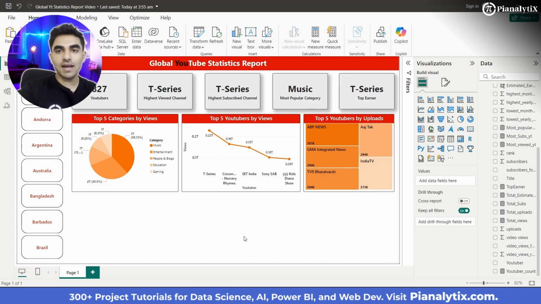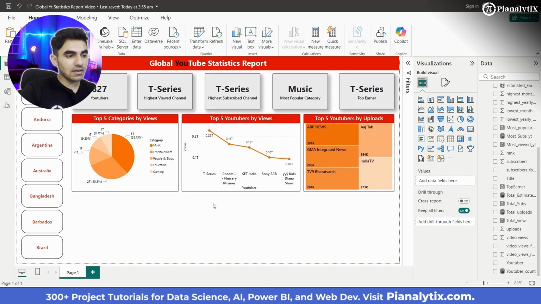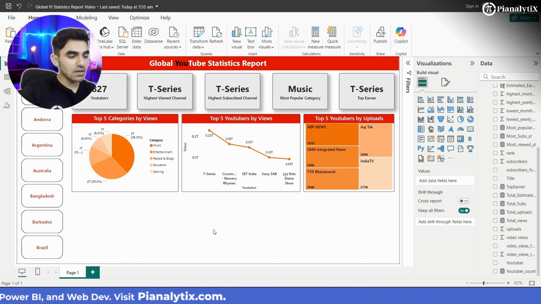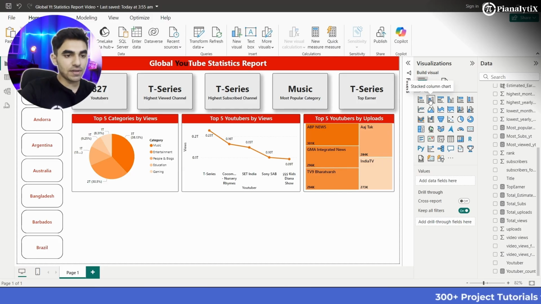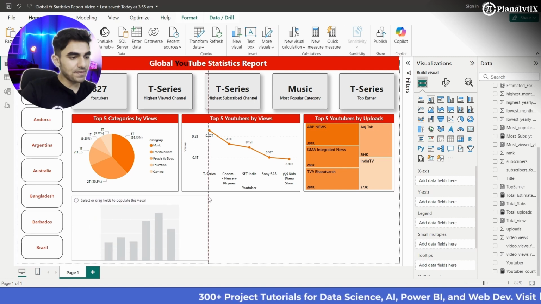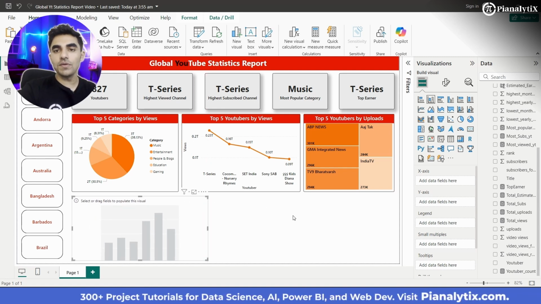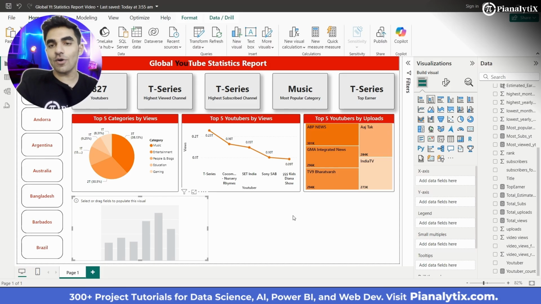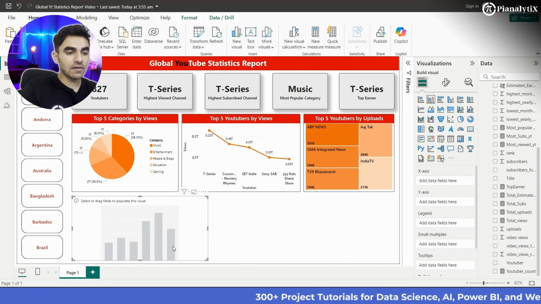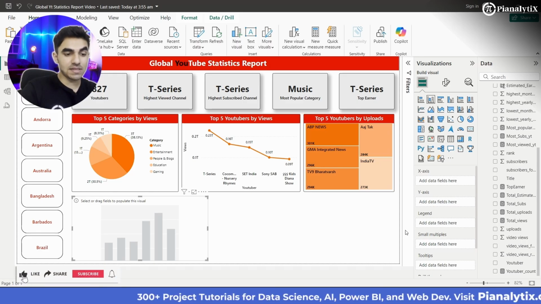Now we will be moving ahead to creating our next chart, which is going to be the top YouTubers according to subscribers. So we'll be creating a stacked column chart for that. And after this, we are going to create another chart, which would be the top YouTubers which have the highest earnings, or the top earning YouTubers. First, talking about this chart, we are using a stacked column chart for the top YouTubers by subscribers.